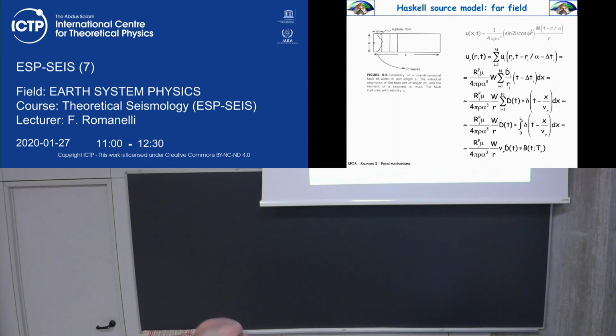Now, how do you recognize that this expression is related to a point source? It's not a rocket science question. Well, because here we have just M dot, so that all the information about the moment density tensor has been integrated, and what was left was M_ij with M0 there, to be convolved with the spatial derivative of the Green's function. And that's why this expression was coming out.